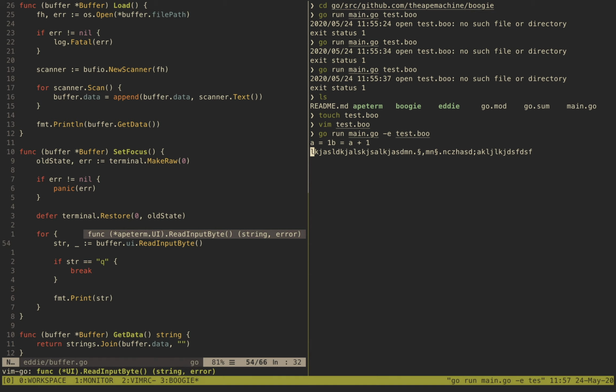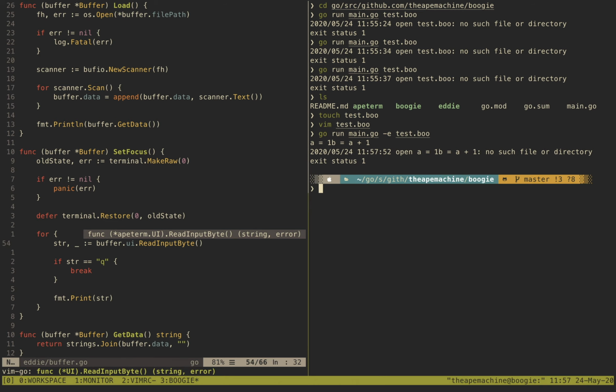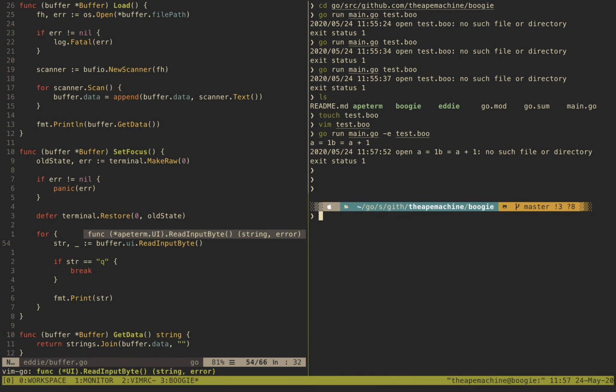I'm now working on basically two implementations of the Boogie language, one in Python, one in Go. I think the Python one is basically the prototyping version, and this will be the actual implementation of what I want to be creating. I'm going to now hit Q, and that will exit me, and I'm back in my normal, I think it's called cooked mode of the terminal. So that's pretty important.